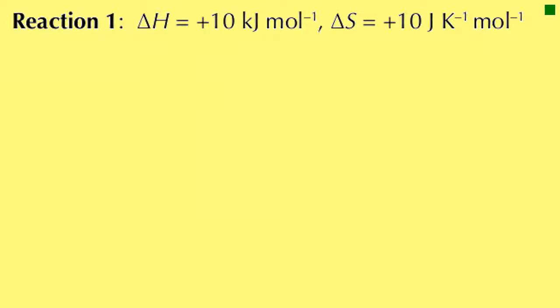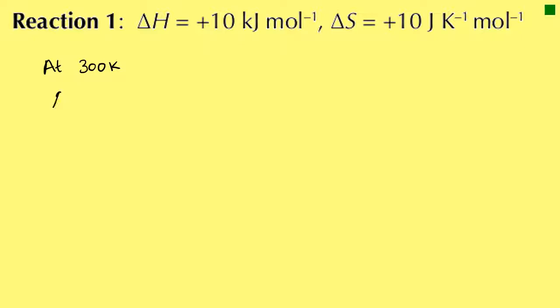So here's an example we can look at whereby the reaction, let's just call it reaction 1, is an endothermic reaction. Delta H is positive, but there's an increase in entropy. Perhaps there's more molecules produced by the reaction, for example. And so this is one of the ones that are going to be feasible above a certain temperature. And let's look at that temperature. Let's look at first at say 300 Kelvin.